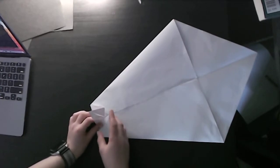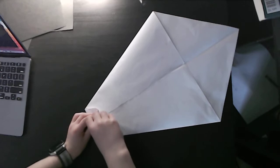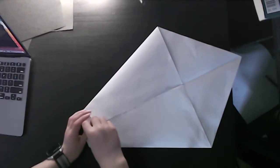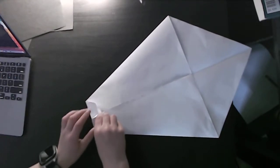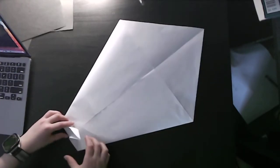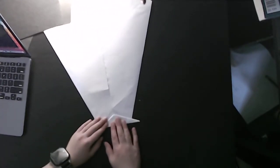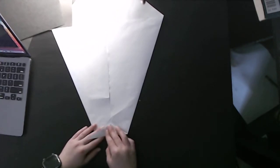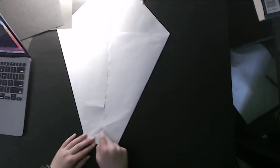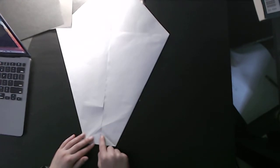Then, make this, where the paper splits, a mountain fold. And align this edge, or where the two edges meet, with this edge, creating a rabbit ear. You can create a rabbit ear in whatever method you like. I prefer doing this. Okay, now, you're gonna fold it, behind it to both sides, then fold this corner to this point where the crease meets the edge.